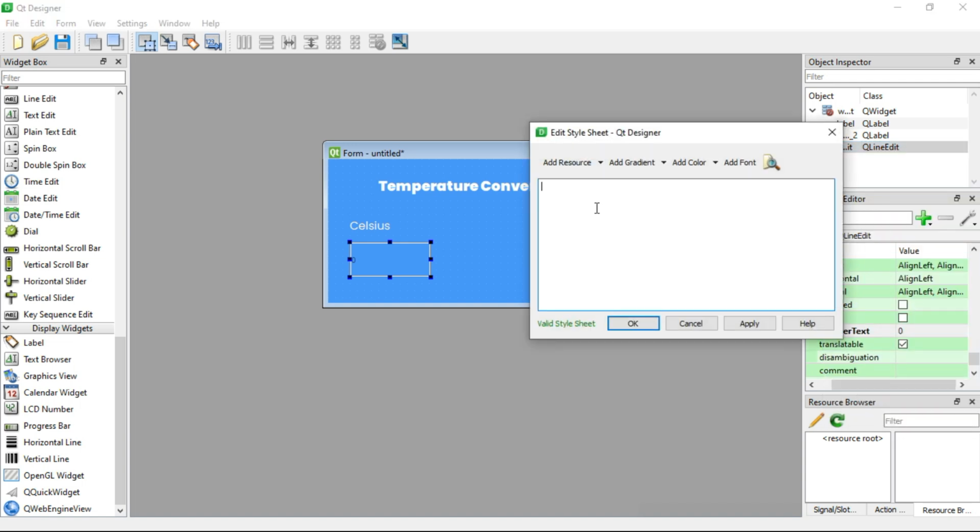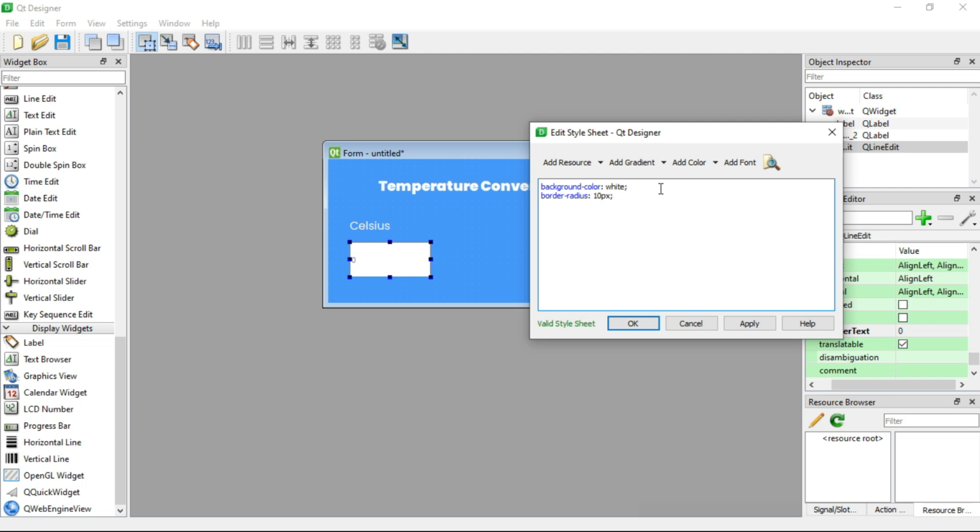And we're going to go and style our QLineEdit. So we're going to change the style sheet. So we're going to set its background color to white. Click apply. Then next we're going to give it a border radius of 10 pixels.